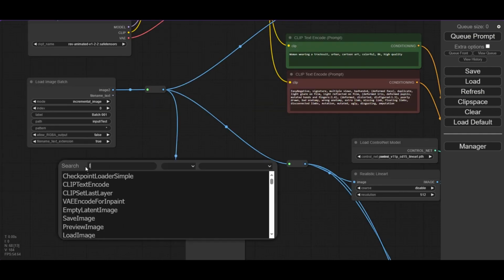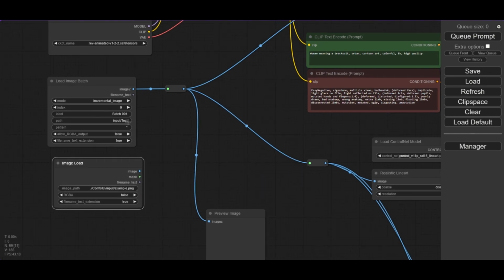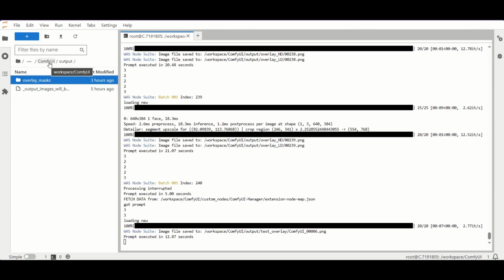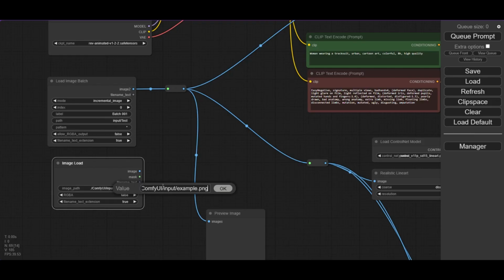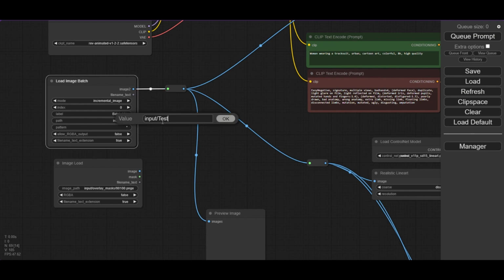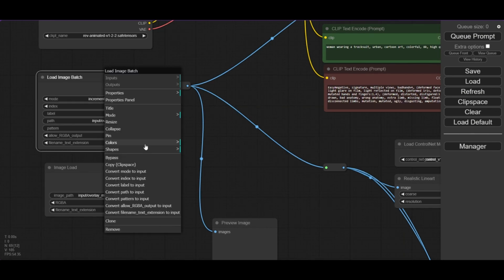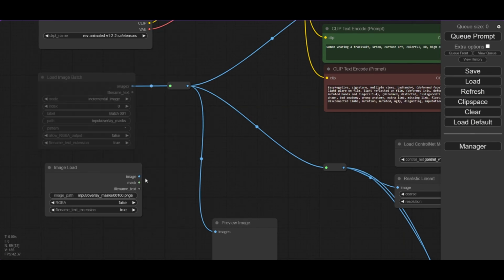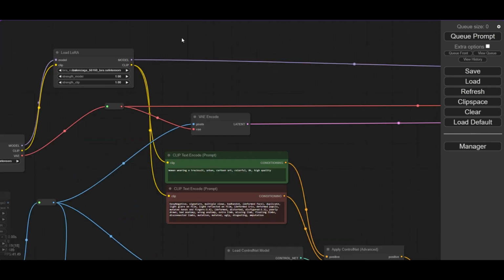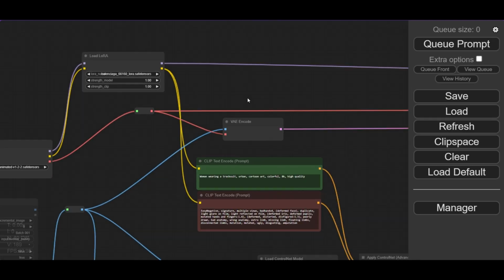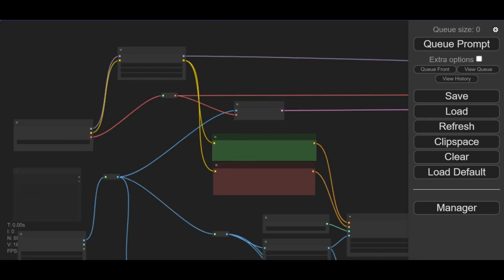We need to adjust the template for the new animation. So I first add an image load node for testing. We are using the overlay masks for this workflow, so I copy the folder created into the input folder. We use the path of this folder to create the animation. With a test image, we will create a first image. For this example, I change the LoRa of the template. I also change the positive prompt, as it is very different to what I had in the template.